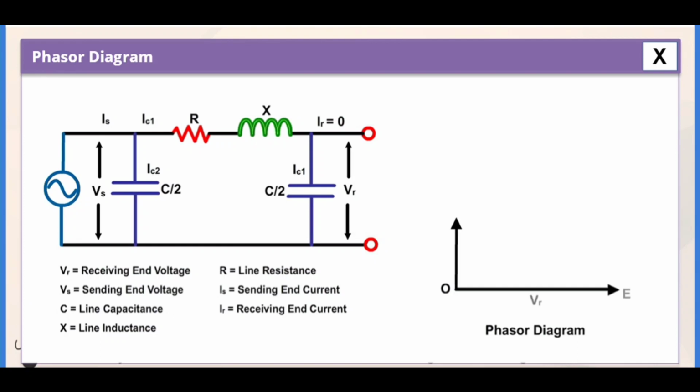It is seen from the phasor diagram that OE is greater than OG. In other words, the voltage at the receiving end is greater than the voltage at the sending end when the line is at no load. Such an effect is known as the Ferranti effect. Generally, this sort of effect happens due to an open circuit, light load at the collecting end, or charging current of the transmission line.